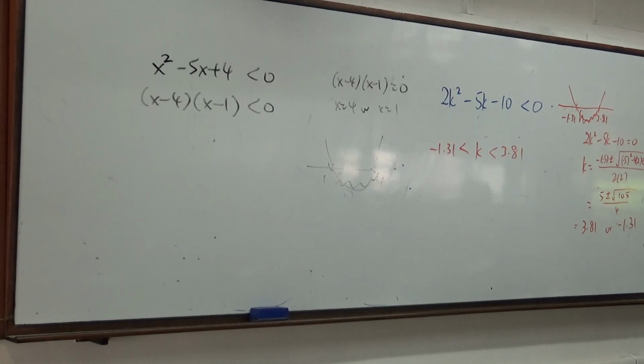So don't ask me why I put equal to 0. This one you must put aside. You cannot put it down here, understand? Because it will confuse you. So there is a difference. Of course, we pray that in the exam, all the expressions are factorizable. In the event that it's not factorizable, we solve first, then after that put in the inequality. Everybody understand now? Okay, good.